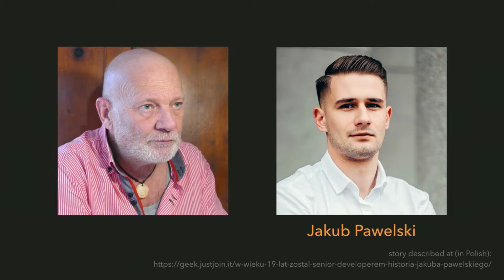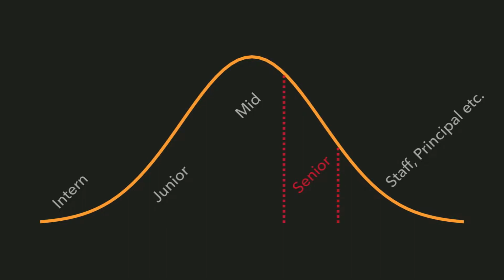I've been trying to find data about seniority distribution in our industry, but I haven't found anything reliable. So I assume that the seniority distribution of software developers could be described using the normal distribution, represented here as a bell curve. If this was true, where would we intuitively put senior developers? I would put them somewhere around here, leaving the biggest part of the distribution for so-called mid-level developers. The minority on the left side would be interns and juniors, and the minority on the right side would be staff and principal. And also, other higher in rank.